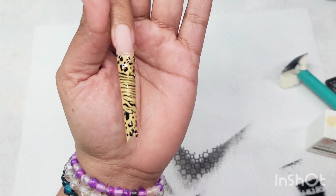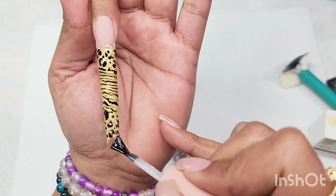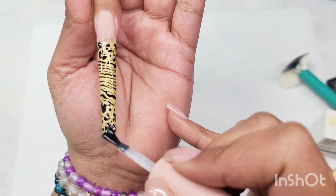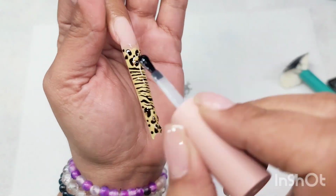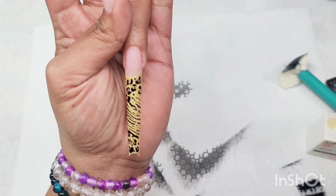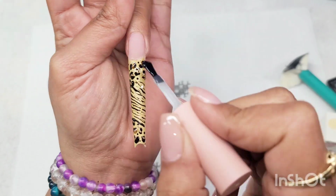And yeah, so right now what I'm going to do is apply base coat. This is to protect the image, to protect the chrome from the monomer, because I will go in with the acrylics right after I cure this for 60 seconds. I like to cure every gel for 60 seconds for some reason.